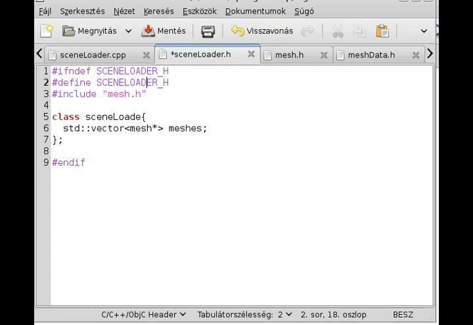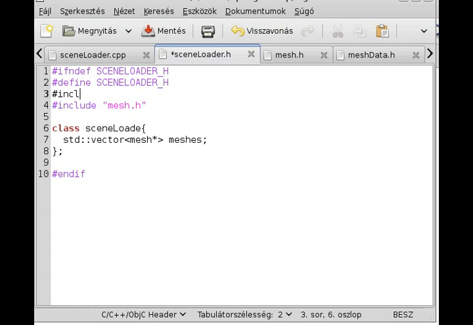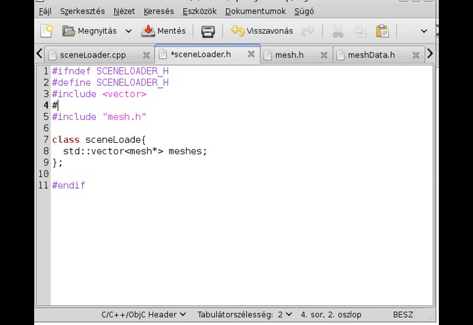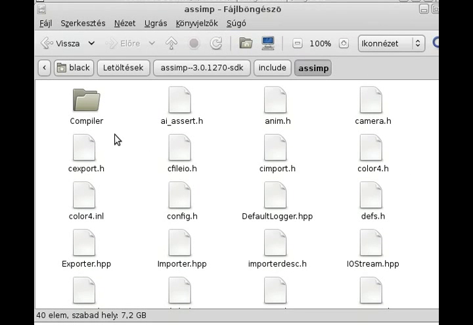Mesh.h. And also probably we need some more includes, actually a lot of includes, like the vector. And I'm also going to include the Assimp header file. There are a lot of header files. If you just open up the folder, as you can see, there are a lot of header files which you can include. Probably most of them are included somewhere, so we don't have to include all of them.